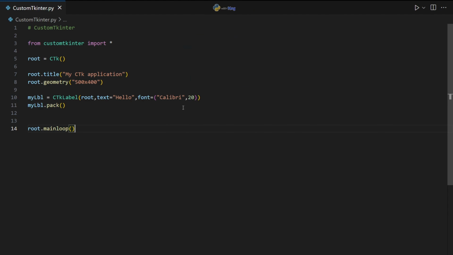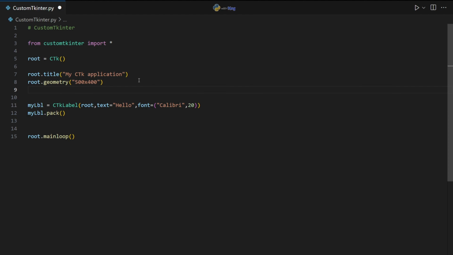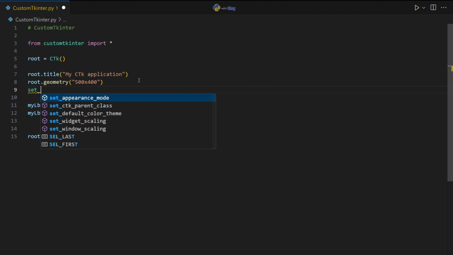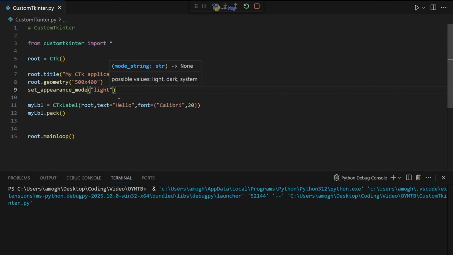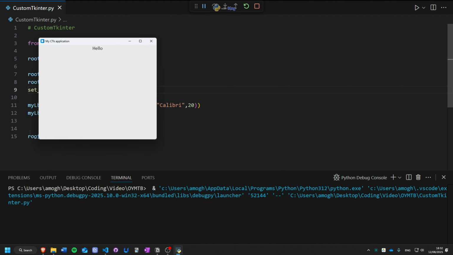I'll show you now. The way you do it is, anywhere in your application, you run this method, which is set_appearance_mode. Let's see, it's come up here. This is all you have to do. So you do set appearance mode, you do brackets, and then you type in one of these strings, right? You have light, dark, or system. So if I wanted to set it manually to light mode, I would just type in set appearance mode, light, just like that, and I give it a run. It will now be changed to light mode.